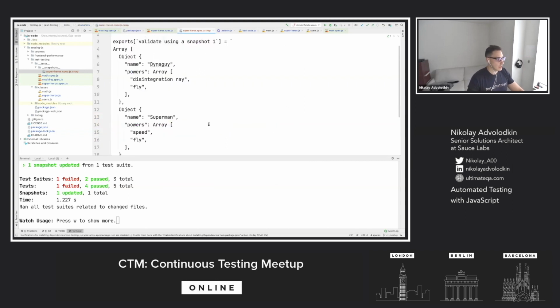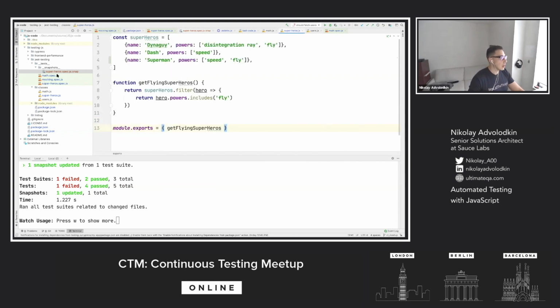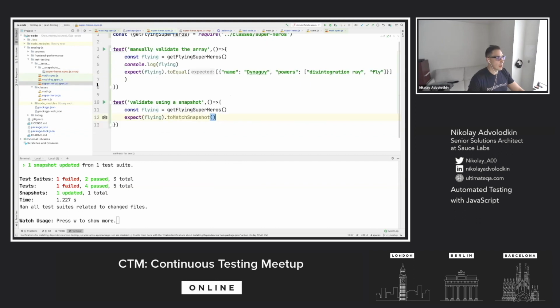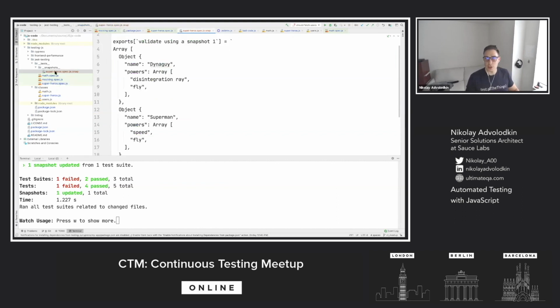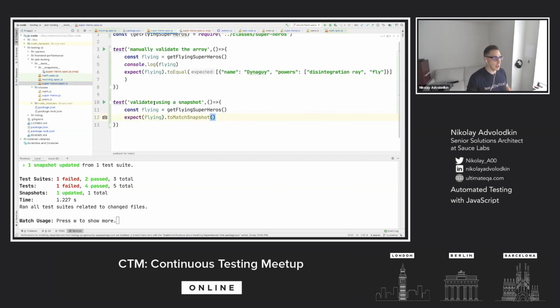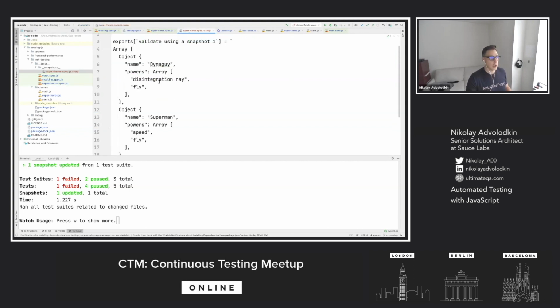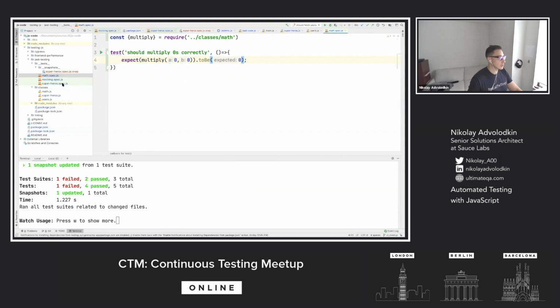And one thing that I can also show you guys that I kind of like, if we go back here, is this is nice, but the problem here is that these snapshots are going into their own separate file. So maybe some of you like it, maybe some don't. I personally want to see all the requirements in a single file, right? So instead of having to look at this test and then coming here to update the snapshot, or even looking at the snapshot to understand what it does, we can put everything into a single file. And to do that, it's also very easy with Jest.